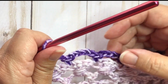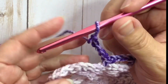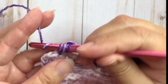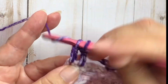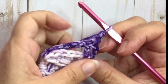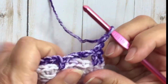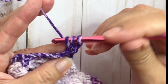I have executed all of these chain five arches. Now I've executed my last chain five arch and I don't execute a stitch right here. I just bypass that and execute a double crochet in the last two double crochets. Chain two and turn does not count as a stitch. Now this is the right side of your work, where these double wrapped double crochet clusters are. So double crochet in the first two stitches.